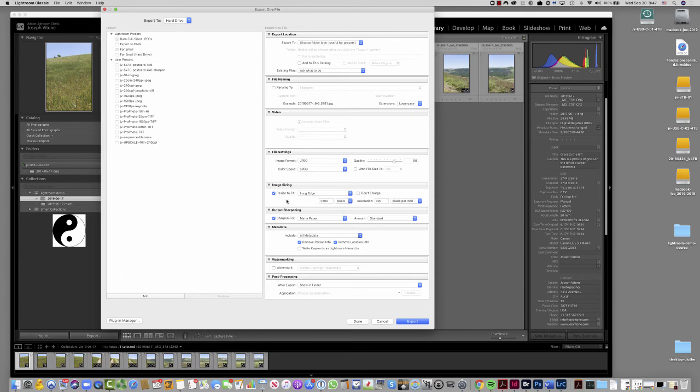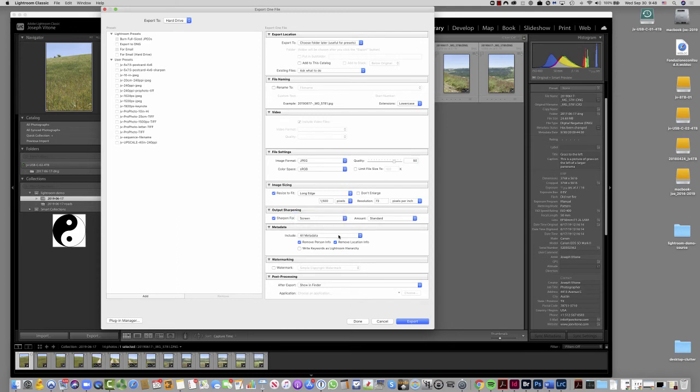Now, if you're putting together a website, for example, say Squarespace, if I'm remembering correctly, Squarespace asks you to upload your images at a size of 1500 pixels. Okay, and right now this is set to a resolution of 300. If you're just doing it online electronically, I guess the resolution doesn't matter that much, but I'll tend to set it to 72, which is kind of old school Mac, and sharpen for screen right here.